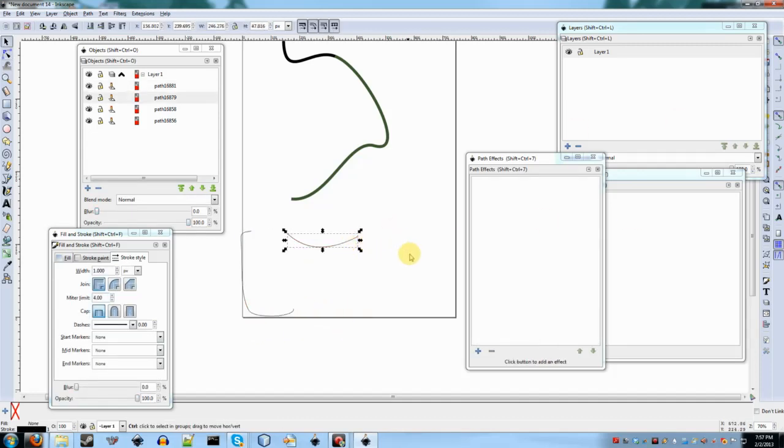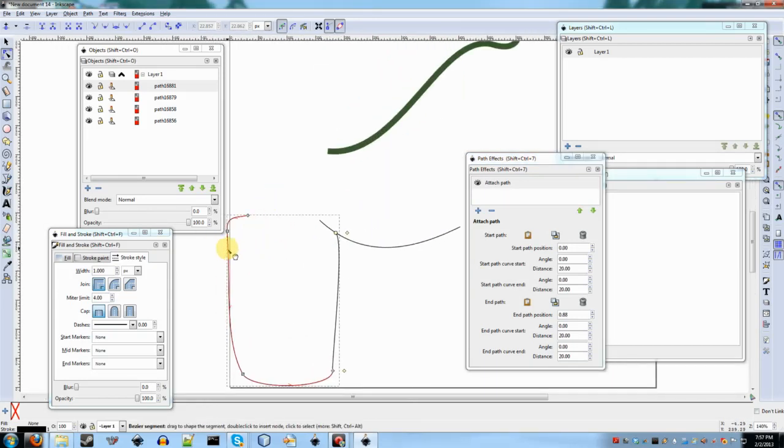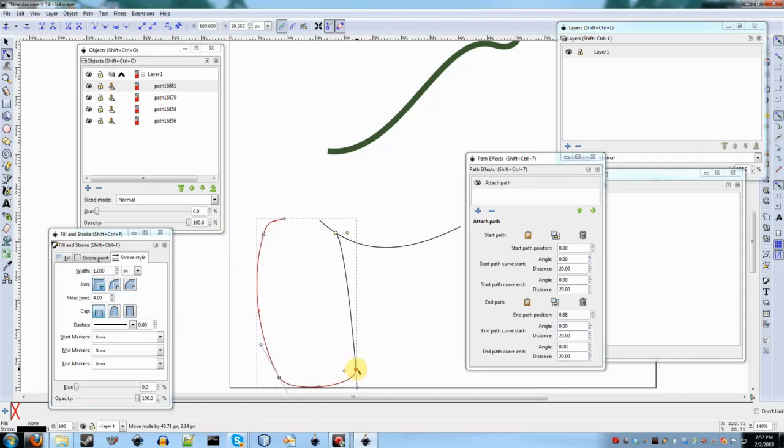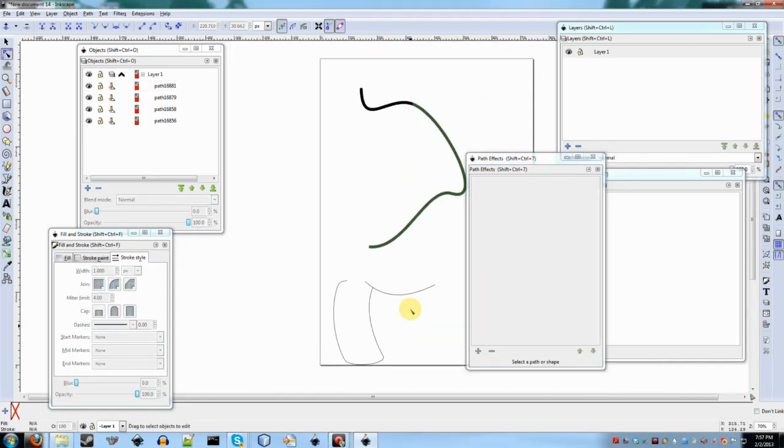Basically, I can take this and paste it. And yeah, this is looking pretty bad, but I can fix that fairly easily by doing this and this. So there you go. So that's like a hind leg.